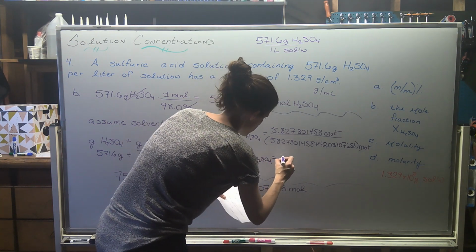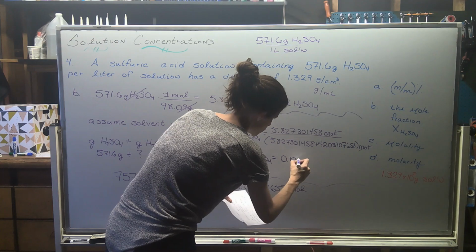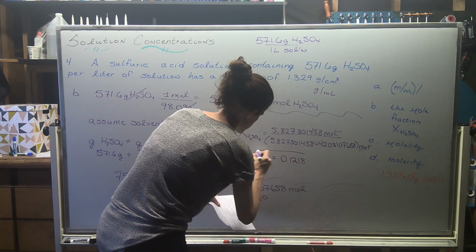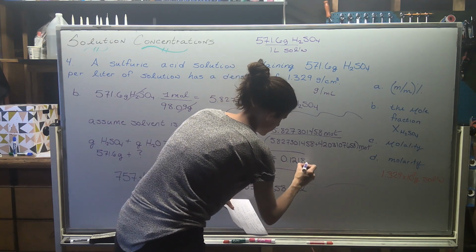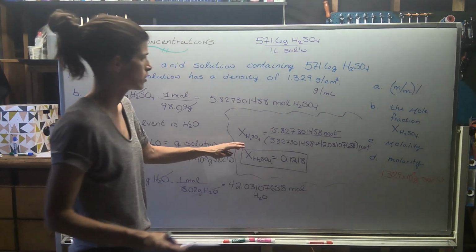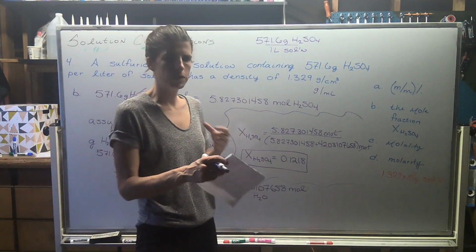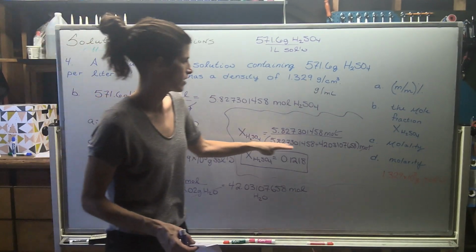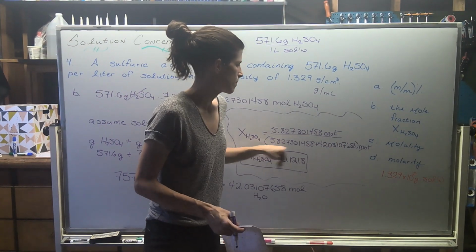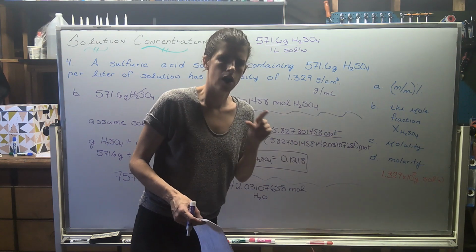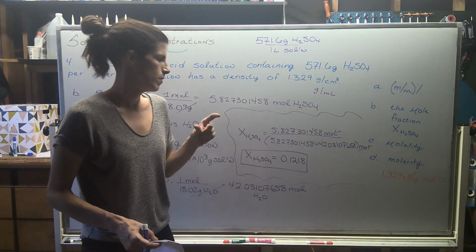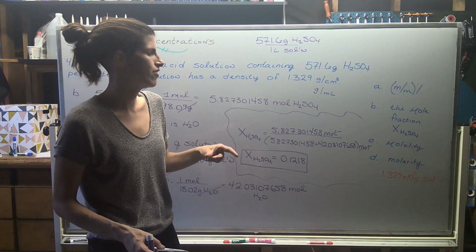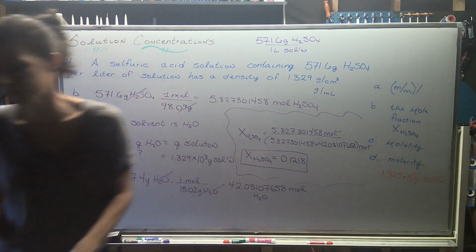equal to 0.1218. It is unitless. The other thing I want to remind you of, because you probably will be doing just a lot of this work in the calculator because the sig fig thing is so tedious, get a big set of parentheses on the denominator so that it knows that you want to add them up before you divide.